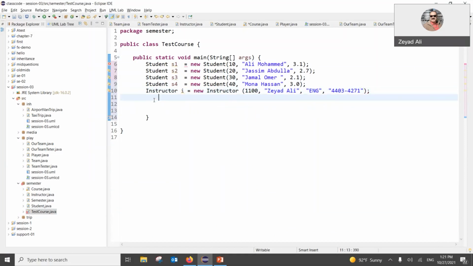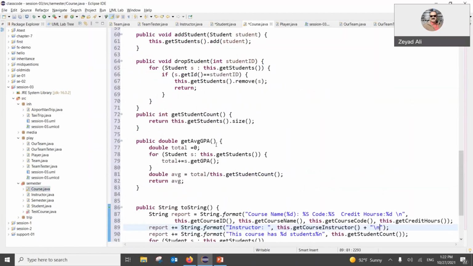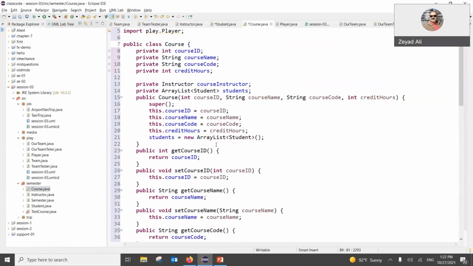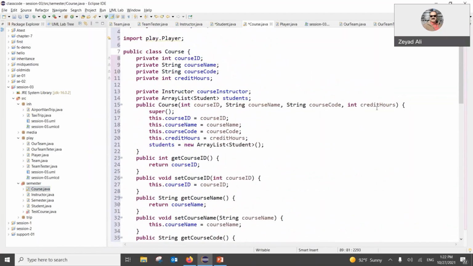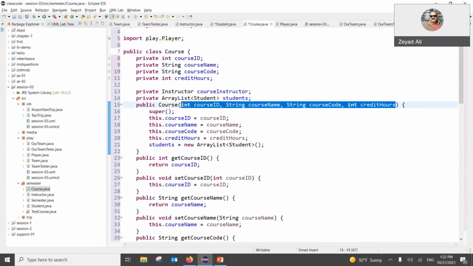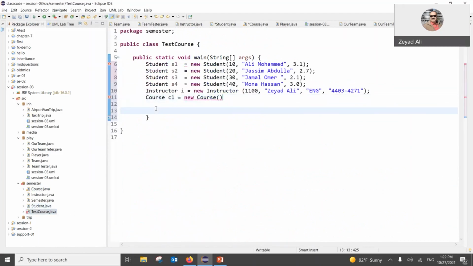Now we have the course ready, and let us see if we can create a course object. Course C1 equals a new course. What do we need for the course? If you go to the course class here, look at it, it's only simple things: course ID, course name. You know why I copy paste these things? To see the type. Sometimes I need the type, okay?